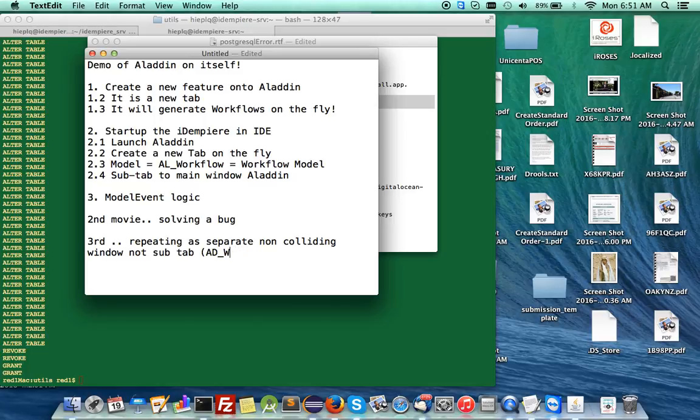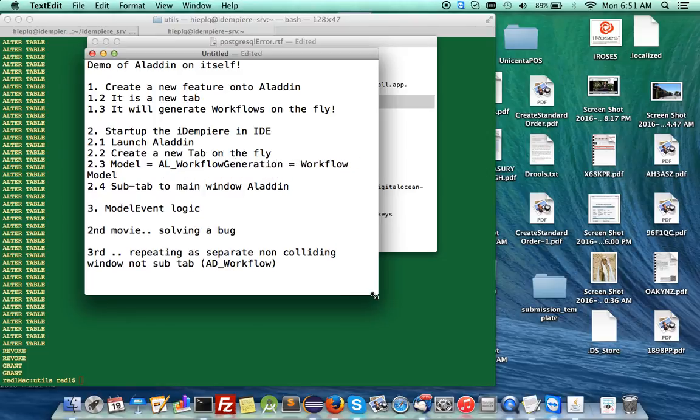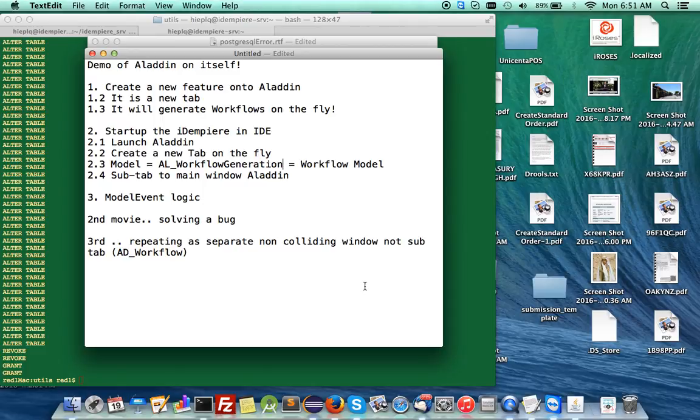a previous available model, which is the application dictionary workflow. This is already a present model, and thus, when you have the same name, what Aladdin does is that it will name the window as this, which is the same. So you have to differentiate it. Well, Aladdin is meant to be used in most situations, and therefore, such core work is bound to occur. It will solve 80% of the cases.